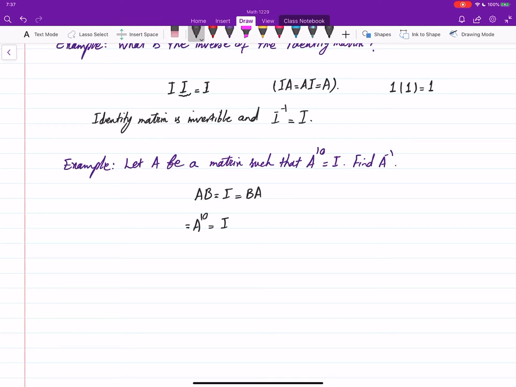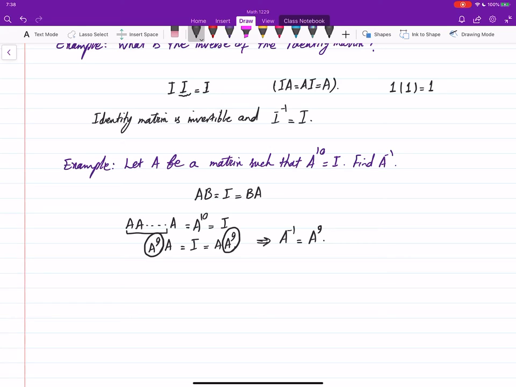What we can do here is that A to the power 10 is what? You multiply A 10 times to itself. Or you can say, okay, 9 of them together, so A to the power 9 times A is equal to identity. You can do it from the other side too. So if A to the power 10 is identity, then multiplying A to the power 9 to A from left or right, you get identity back. It means that A inverse in this case is going to be A to the power 9.